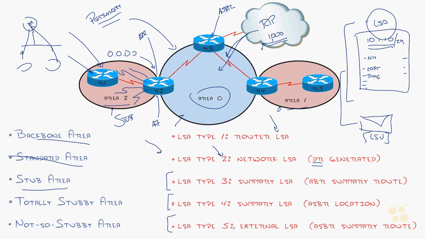and 5. A type 5 LSA is considered an external route. So when the ASBR redistributes these 1,000 RIP routes, every single one of those 1,000 RIP routes is going to get its own little LSA, but it's going to be a type 5 LSA. Let's just say that one of the RIP routes was 172.16.1.0, right? So it will be a type 5 LSA advertising all the stats of that network.